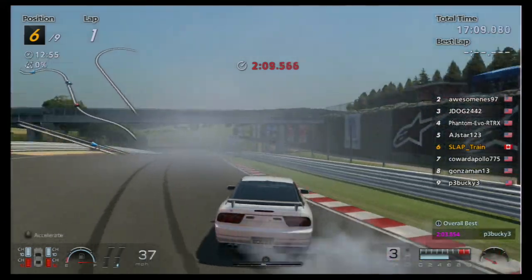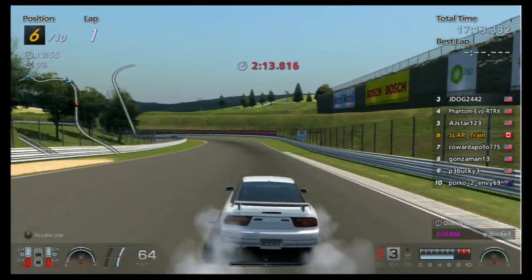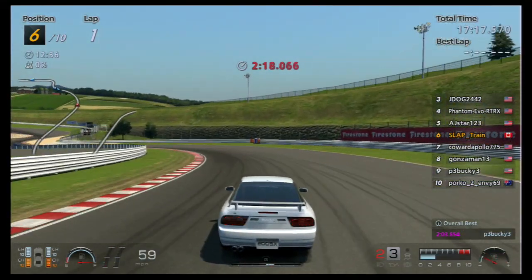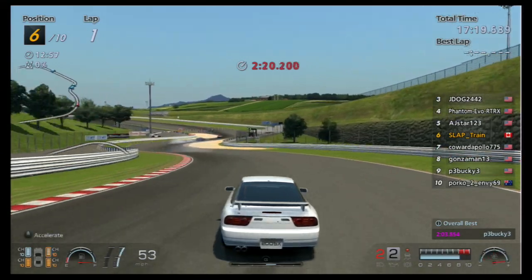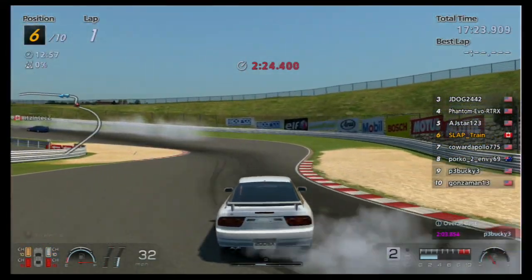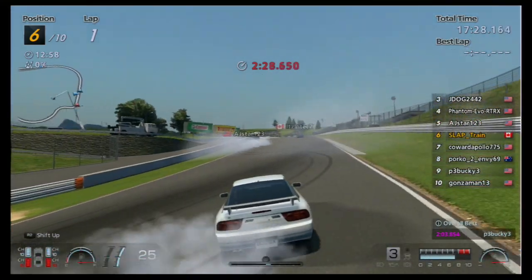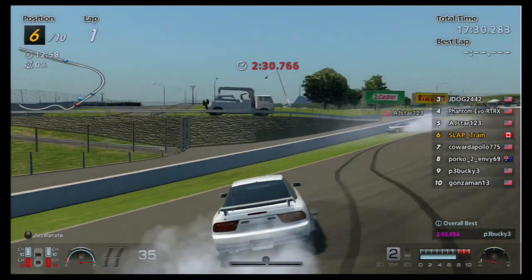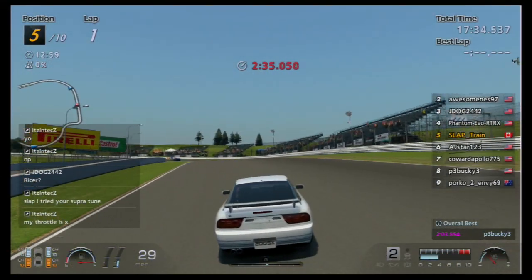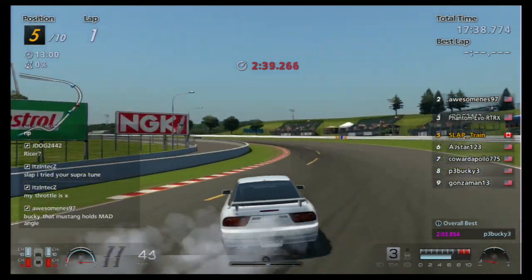Sorry, I still haven't changed my throttles to the actual triggers yet. Oh, that's a must. You think so? Yeah, I used to leave it. I mean, I'm doing okay with it. But for someone that came from Xbox, I would say that's the trick. That Lexus box is blowing up, man. My throttle is X. Can you kick somebody, please? I want to play.